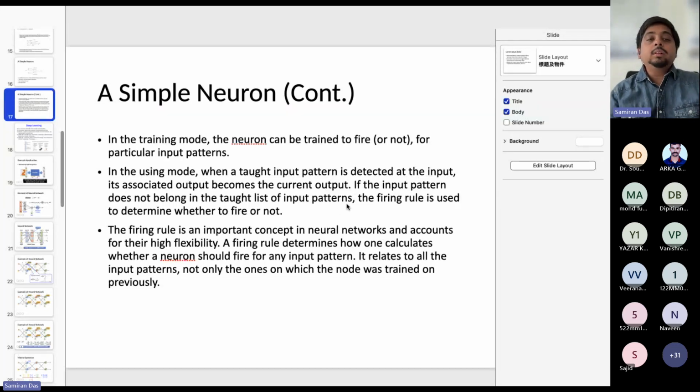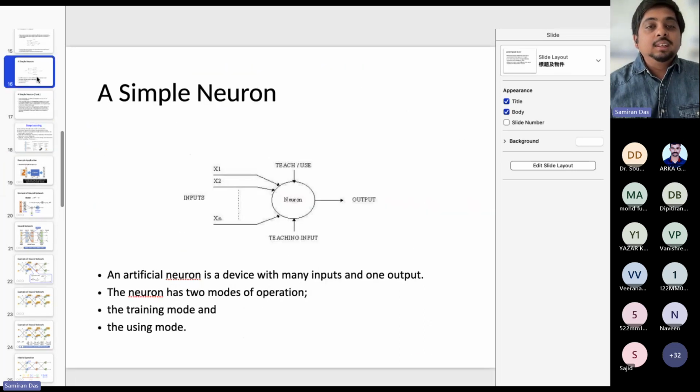That's how the neural network has a lot of flexibility, and they can identify many types of input patterns and do the prediction very accurately. Okay, so that's a basic overview of the neural network.